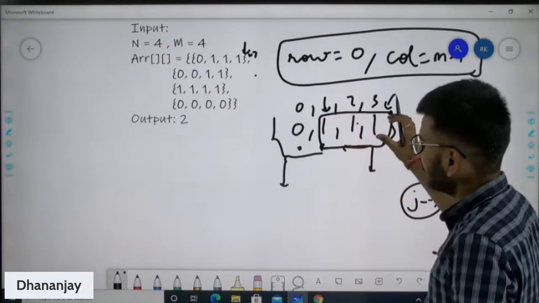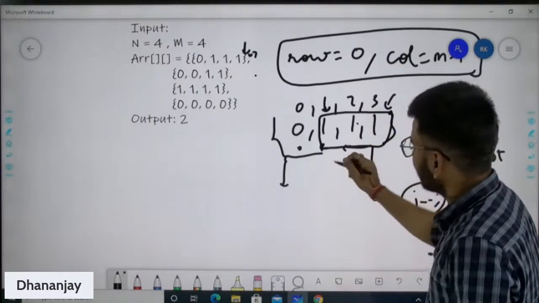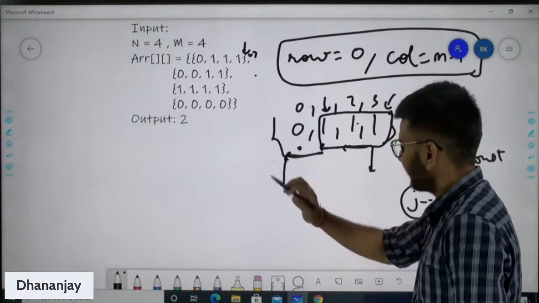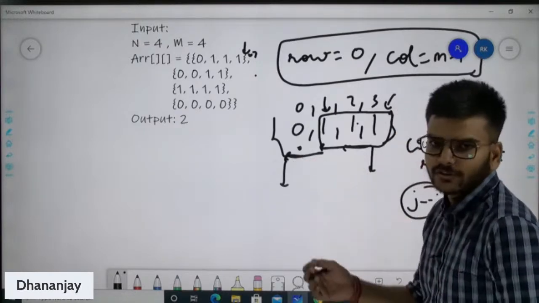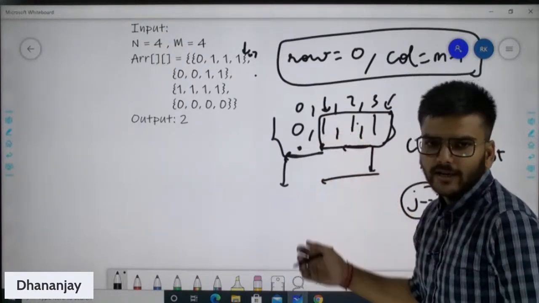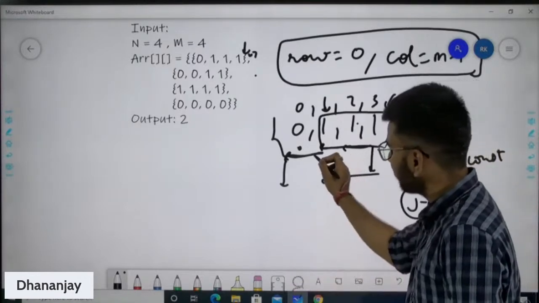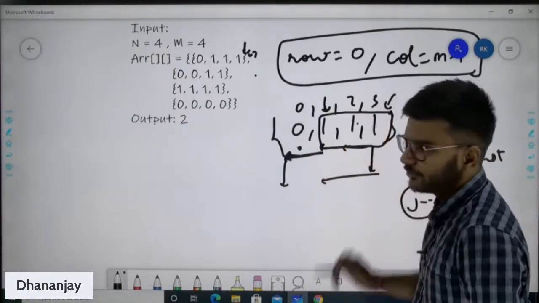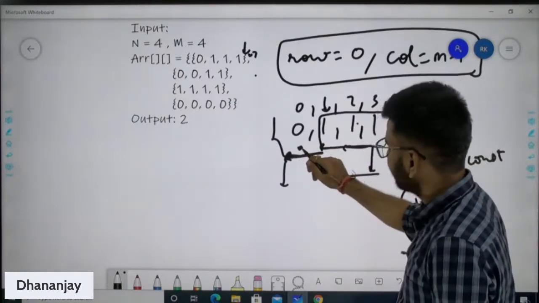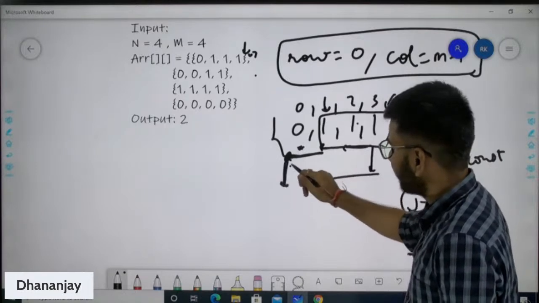and this is the maximum answer or the maximum number of ones till now. But if I want to find another answer, then I will have to search in the next row on the left hand side only, because there is no point of searching again from this point, because we know that we have found the maximum value till now and we have to update our answer to get more ones. So therefore we will be starting from the last pointer of j only. In this case, our last pointer of j was pointing here, so we will start searching in the next row from this pointer.